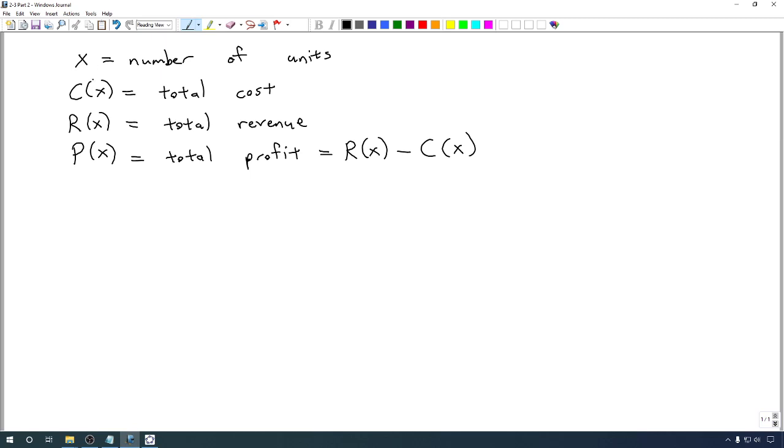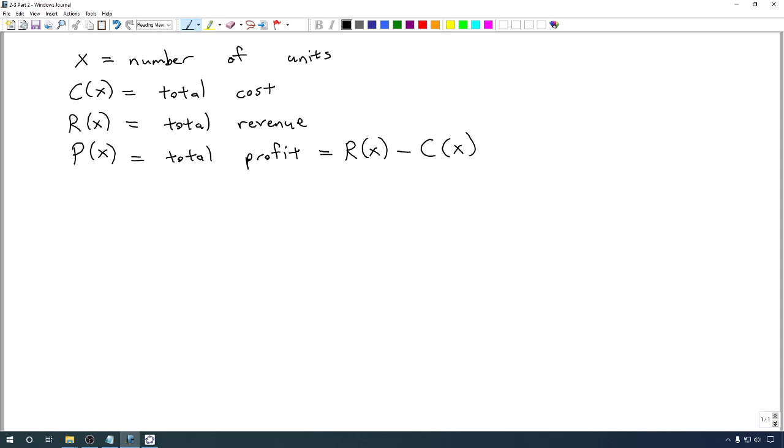Now, of course, x here is usually going to be an integer. It doesn't make sense to say sell half a car, but frequently, especially in calculus, it makes it a lot easier to work with these functions if we can let x be a real number. That means we'll assume that everything works out kind of smoothly between those integers. In fact, in order to use any sort of calculus for these problems, we're going to have to do that. Calculus doesn't work when a function only works for integers. And so we might have to round our answers to the nearest sensible values at the end. But it'll work out overall.